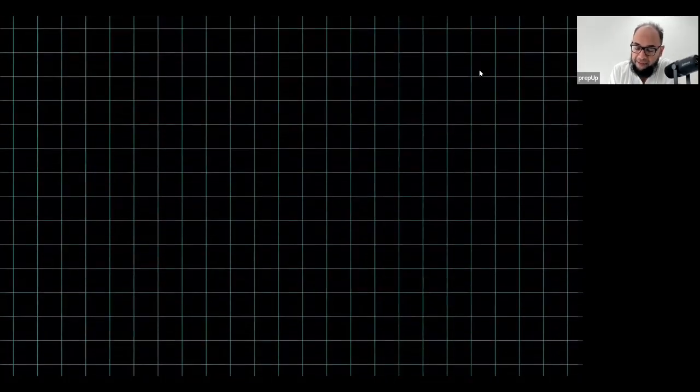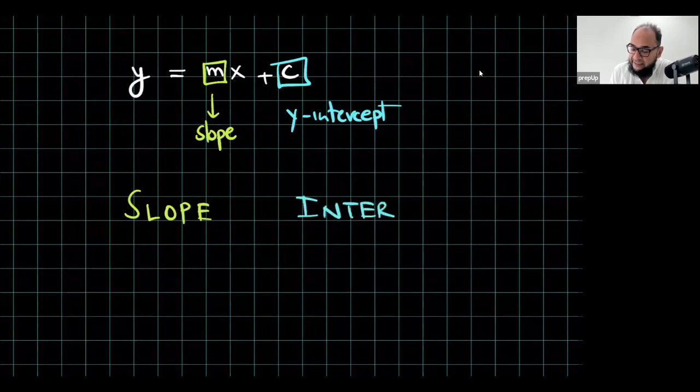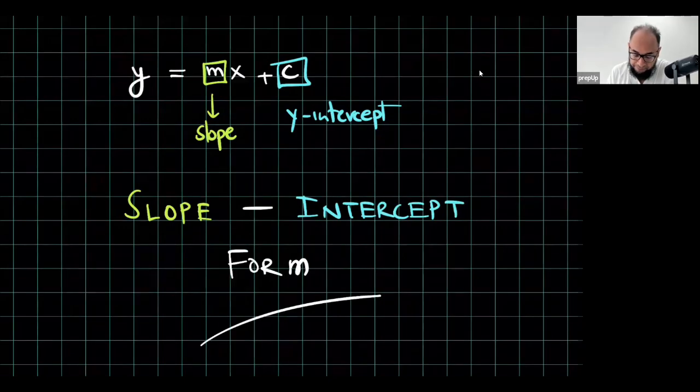So now there are two formats of equation of a line that we use. The first format, that is the most common one, which you have used in O levels or IGCSE, is y is equals to mx plus c. Now we have m. M is the slope, M is the incline, and we have C. C is the y-intercept. So the name of this format is slope and y-intercept, we just write intercept over here. So this is the slope-intercept form or format. That is the one that we used.